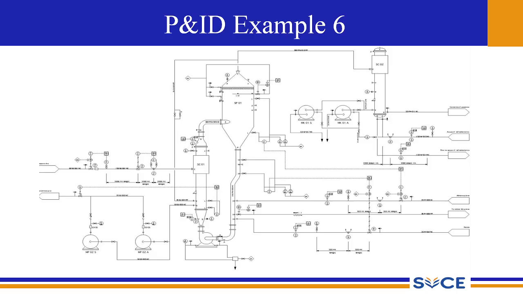Mostly the instrumentation is represented by the symbols and the major equipments. We may not have a legend for all those because only standard symbols will be used, but for the alphabets that might be used in the P&ID diagram, we can have the abbreviations of those alphabets. So we need to understand the information which is conveyed through those alphabets by reading those legends. So this is about how to read a P&ID diagram.